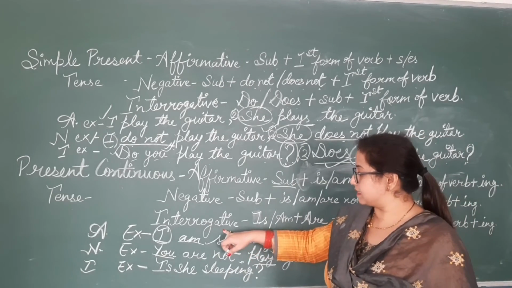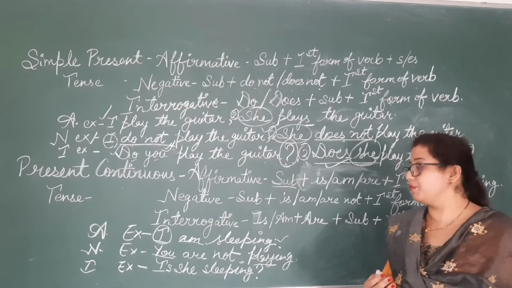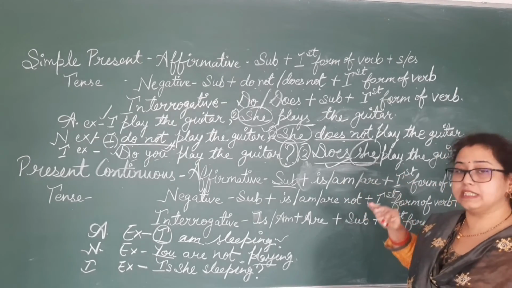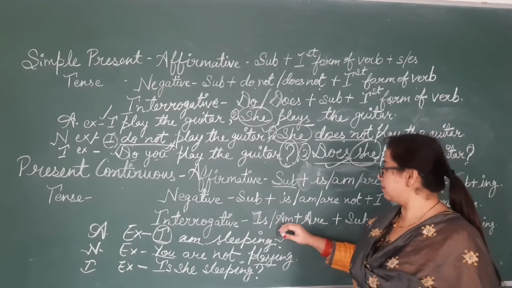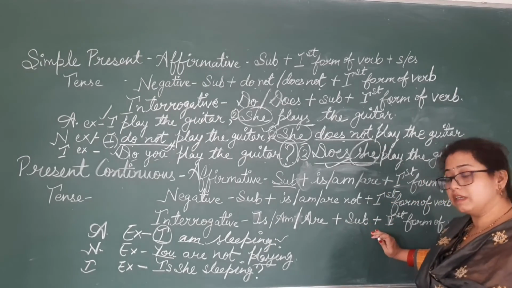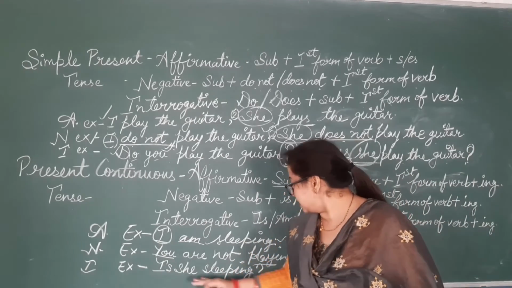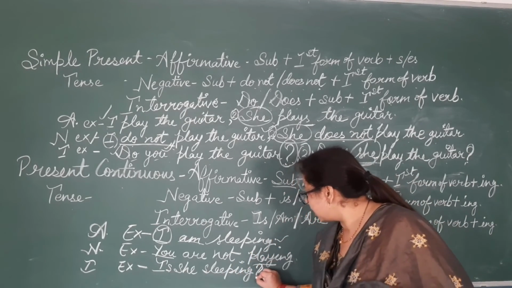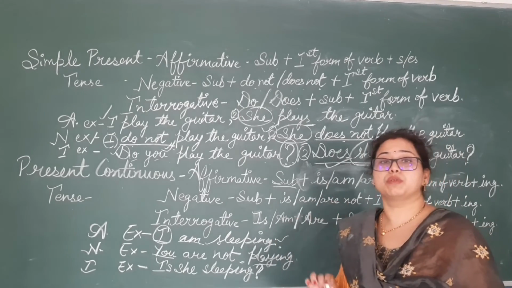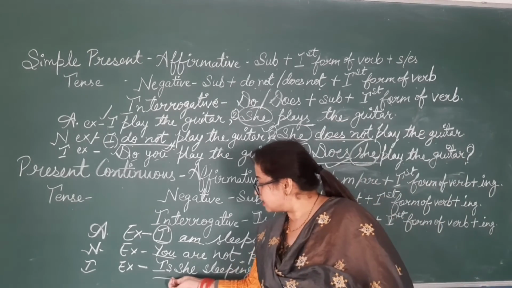Now the interrogative sentence. Interrogative is a question, when we are going to ask you some question. So the sentence making of the continuous in interrogative would be: we have to put is, am, or are first, plus subject, plus the first form of the verb, then ing. Example: is she sleeping? Question mark is an important part of interrogative questions. Without it, it would be wrong. So here is our helping verb.